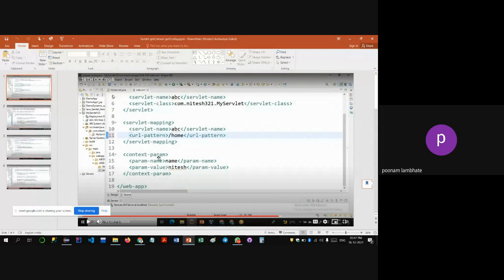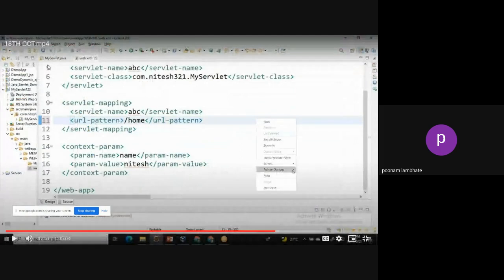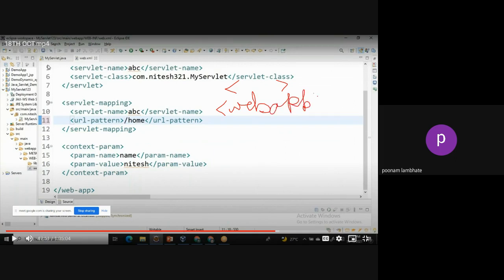So to use this feature in which some data will be made accessible to all the servlets in your project, in your web.xml file you need to add another tag, and this tag will come outside your servlet and servlet-mapping tag. You have your web-app tag, and this is the opening tag.